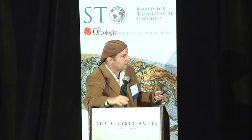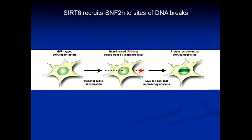So we basically went one step ahead and said if SIRT6 is acting on DNA damage, we should be able to literally see that SIRT6 moves to sites of DNA breaks. You can do this these days. We have a technique called laser-induced DNA breaks, where the same laser that you use to illuminate your cells in a confocal microscope, you can tune to create double strand breaks in your cells. You basically draw lines, and these lines are lines of double strand breaks. And you can fix the cells and follow those lines.